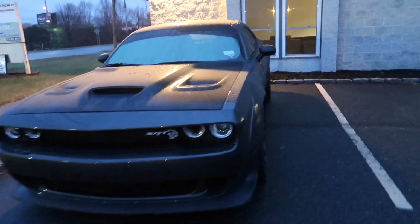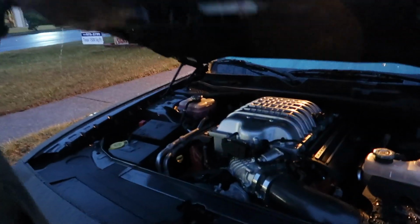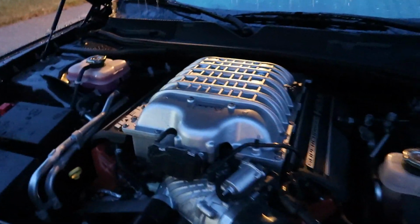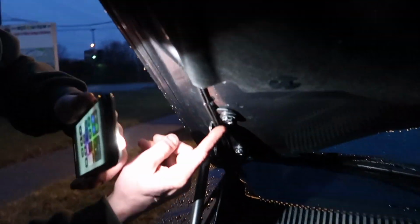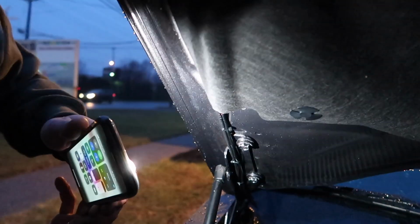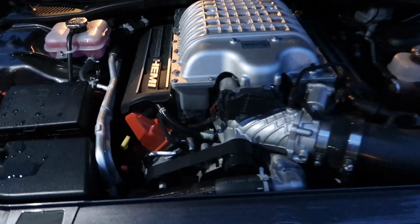But now, one of the more important things, especially with running all these lights, is that when we do everything, it's not like a giant spider's rat's nest under the hood. There's not one wire anywhere. Even the lights up here in the grill, you don't see any wires anywhere, guys. Everything's completely hidden. He ran them right where the OEM wires were, basically. The engine compartment's completely clean, looks completely stock.